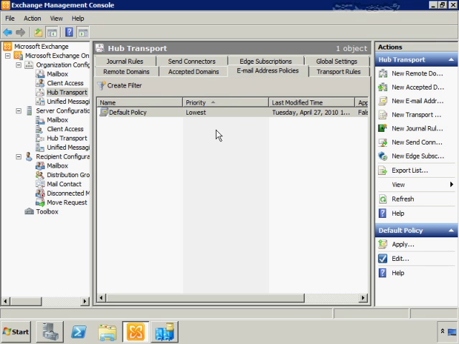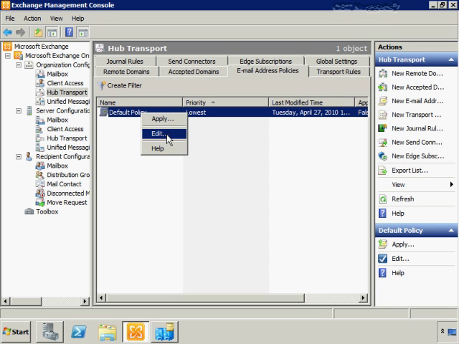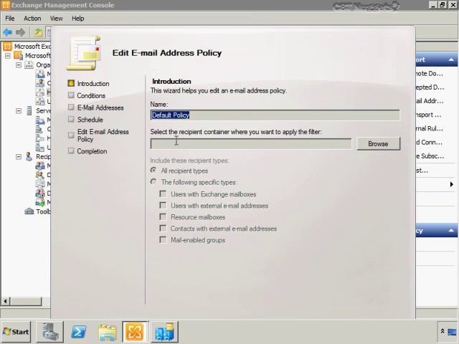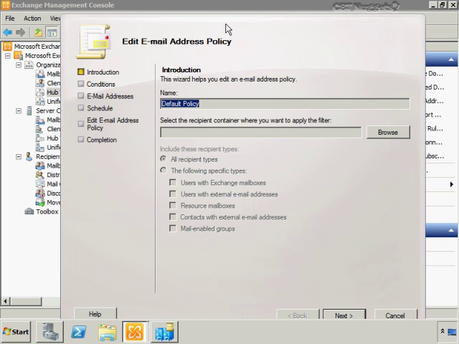Now by default, just out of the box, you're going to have a default policy that is created for defining what the email address policy is going to be, or what the email addresses are going to be. The reason we have this is because your organization can have multiple different email addresses for particular users. Remember in the last nugget we were talking about the idea of if the NuggetLab.com and the Contoso.com companies merged for some reason, and as a function of that merge, now we have 2 different sets of email addresses. Well, we've got those that are related to NuggetLab.com and those that are related to Contoso.com.